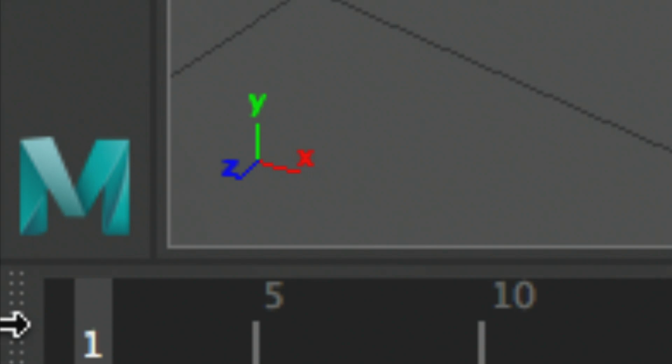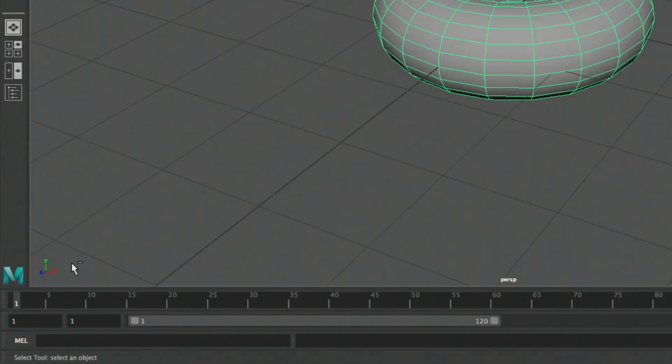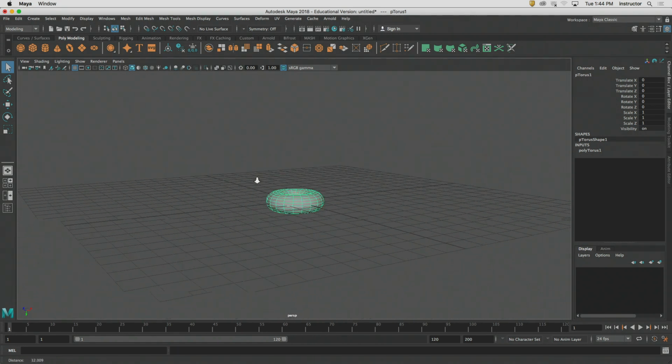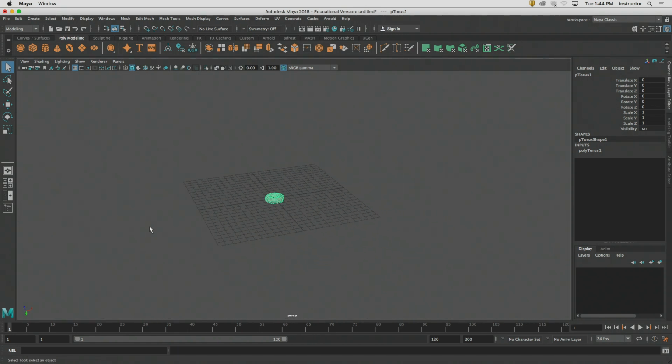This is something that we should keep an eye on because it's going to help us keep our bearings. It's called the compass for a very specific reason. The compass helps us find our way. If you were to ignore the compass for a second, that looks remarkably similar to that. Right now, we are upside down, and the only thing that's going to tell me that I'm upside down in Maya is the compass. The compass is going to keep us all on the same page, so keep an eye out for that compass.